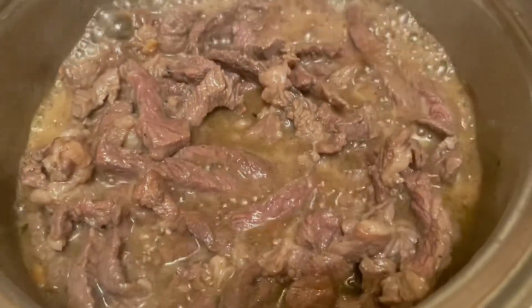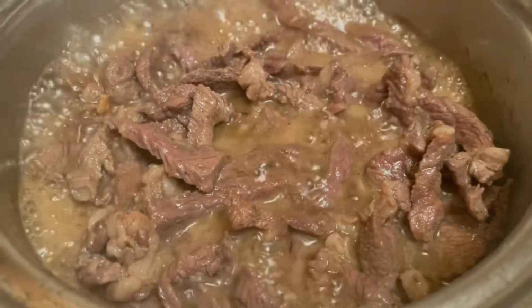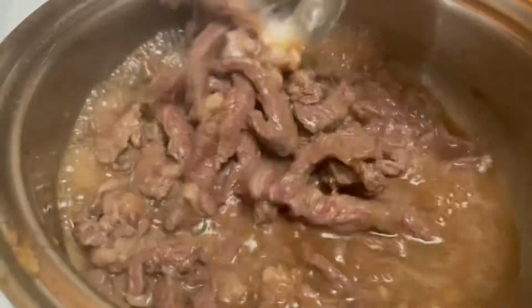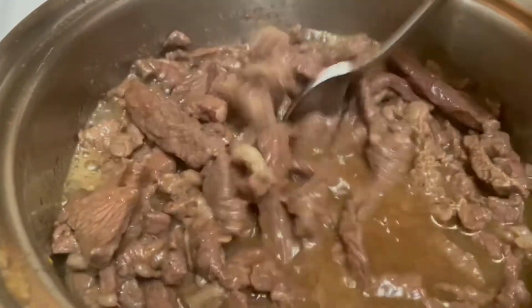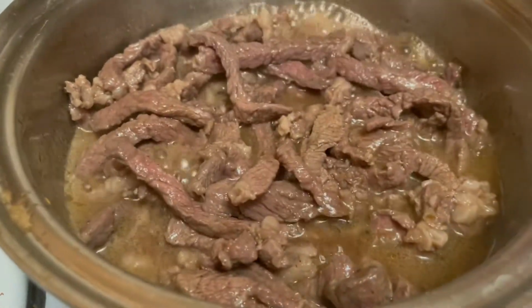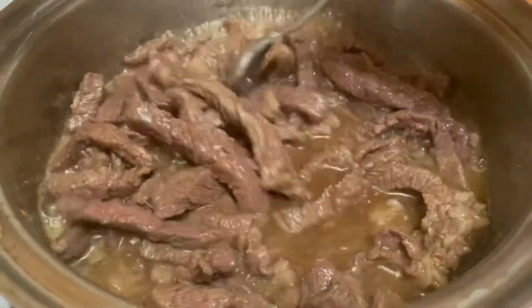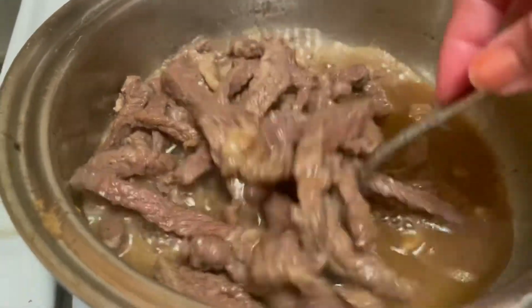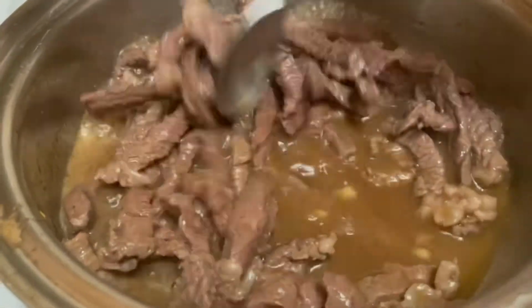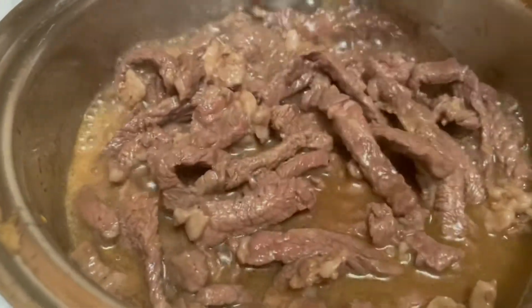Okay, so this is my version of bulgogi. If you can see, the oil is turning into a different color. So meaning, just for a few minutes, our beef bulgogi is ready. If you want the bulgogi to become darker, you can also add more soy sauce. But of course, just limit the soy sauce that you are going to put, because it's still better to have a beef flavor than the soy sauce taste.